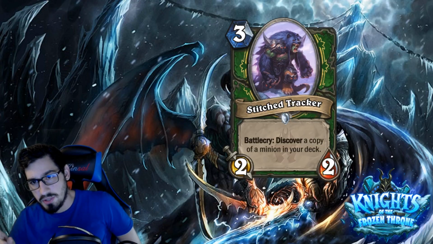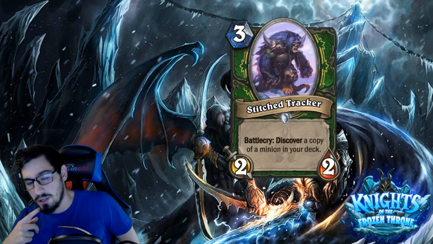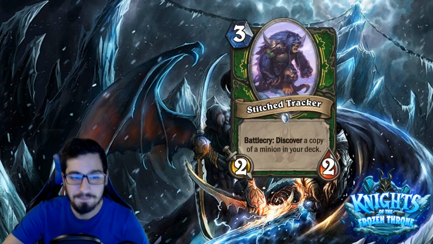Interesting. This guy is a pretend beast. He's wearing a beast hide. This should be not a hunter's best friend. A hunter's best friend is a beast. Interesting. Thinking. Nah, but this is a good card. I think this is pretty good.